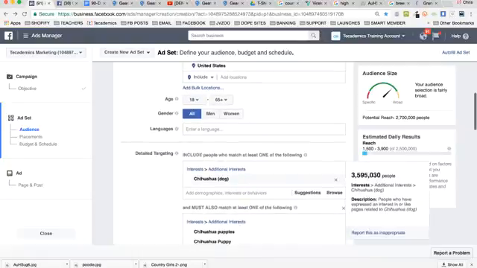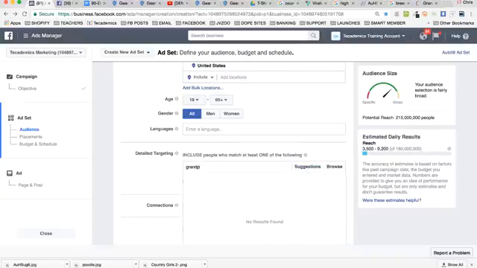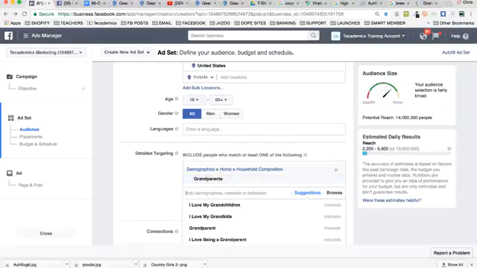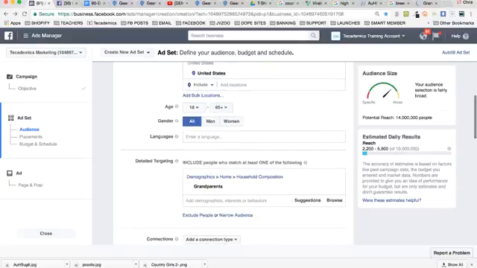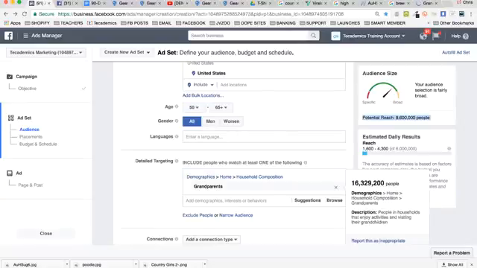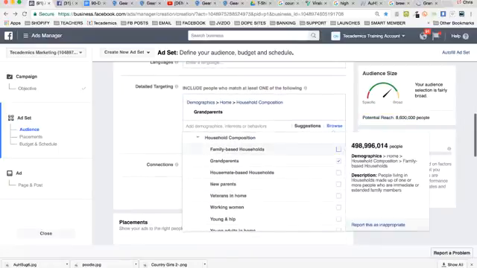And the thing is, when you learn how to place ads inside of Techademics, you're going to learn how to place ads if you don't know how already. But you can go in here and target grandparents. Look at this, here's a demographic. Household composition, grandparents. And you can change the age. Let's say somebody who's a grandparent, let's target people who are 60 years old and older, okay? Or 50 years old and older. It's probably not going to be grandparent until at least 50. 50 years old and older, grandparents. There's 8.6 million people. Facebook tells you who grandparents are. Look at this. Household composition, okay? Look at this right here.